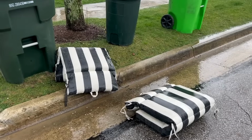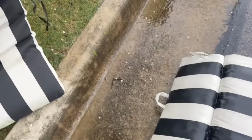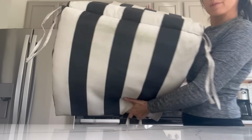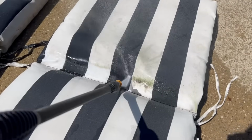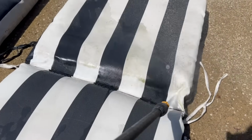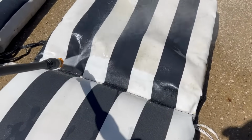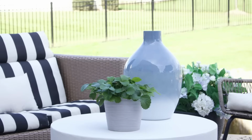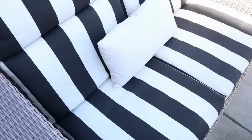So when I found these on the side of the road, originally from Better Homes and Gardens, I instantly picked them up. After they dried out, I realized that they were damaged primarily in where they creased. So we just added some Dawn dish soap as well as power washed them, and they were really good as new. Just a friendly reminder, if the only problem with your outdoor cushions is they just look a little dingy and dirty, try to power wash them or use your hose on a jet setting, let them dry out in the sun, and you'd be so surprised how much better they will look.